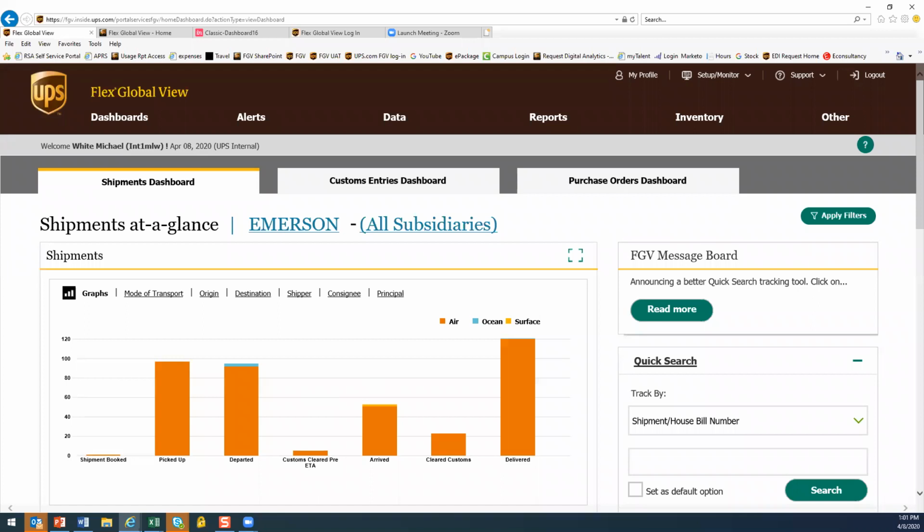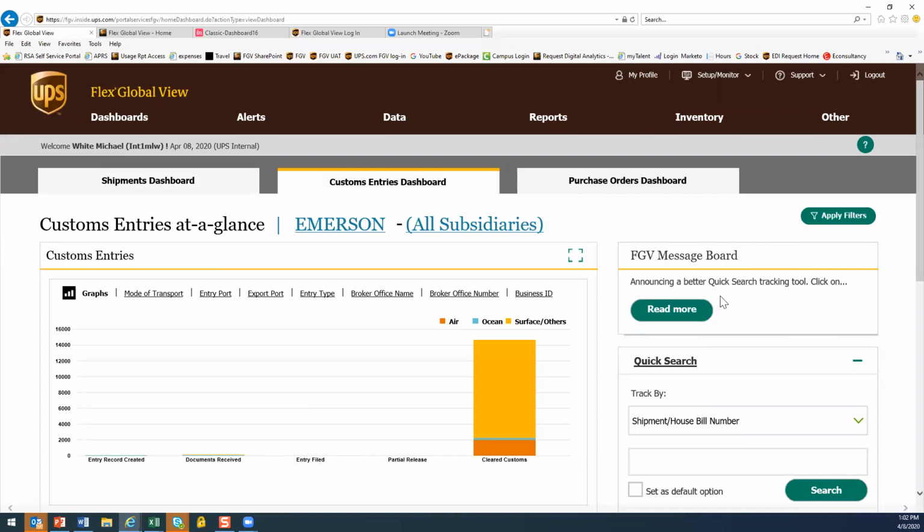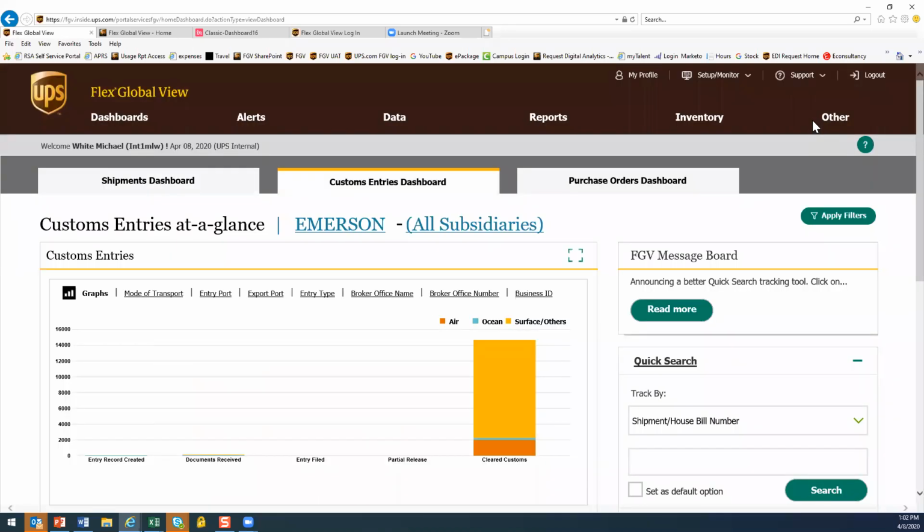Yes, and the filters are different for each module. Especially on the purchase orders, if you have a buyer that just wants to know their information, they can filter it down to very specific items for their dashboard, so they don't have to go in and search for the data. It's there for them automatically. Yes, good point.